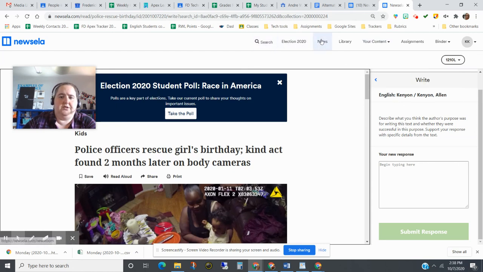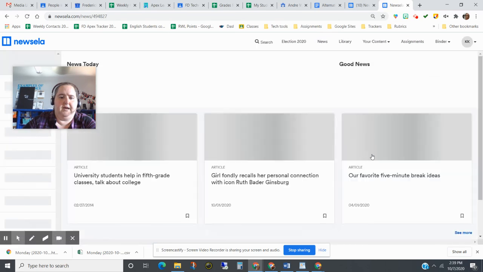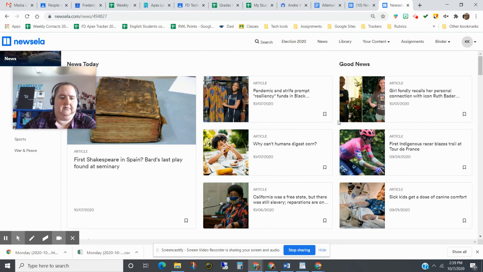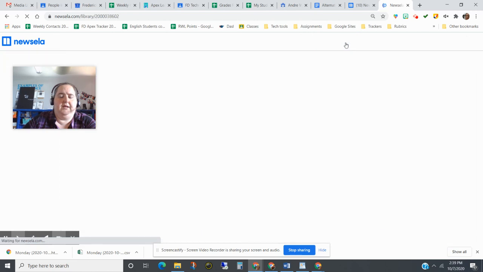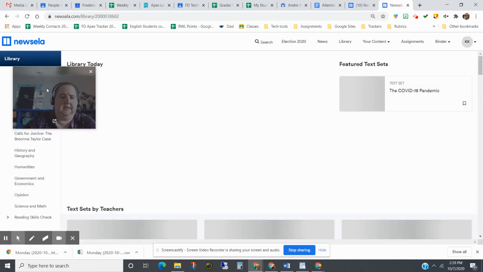Okay, so you can also choose assignments. In addition to search, you can go to news, and that's going to give you the most current events that are happening in the world. So you can look at that. Look, Shakespeare's in the news right now. That's pretty cool. And you can also go to library and look under certain categories for certain things.